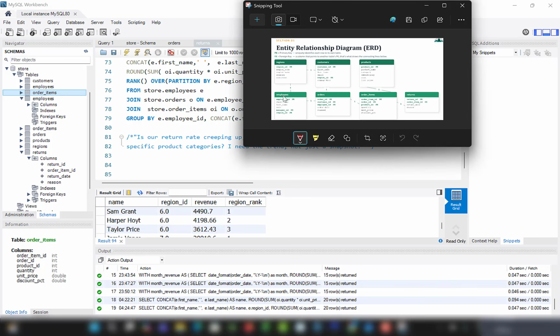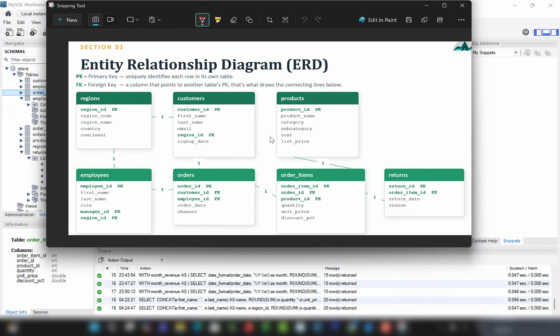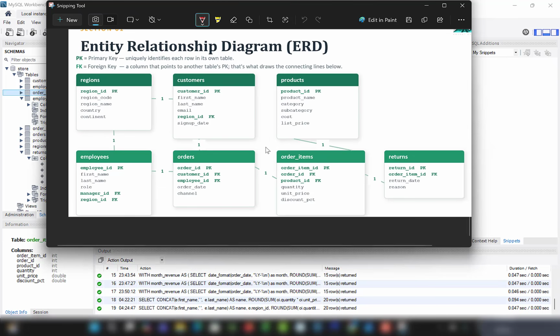Let me see if I can make this a bit bigger. We need order items, which are here. That's connected to the return. And then we need the order date also, as you see here.